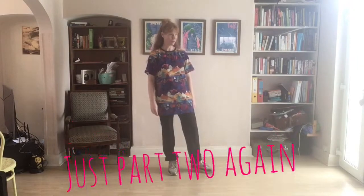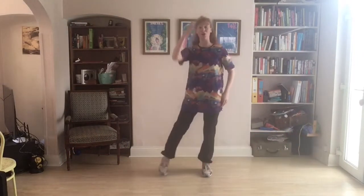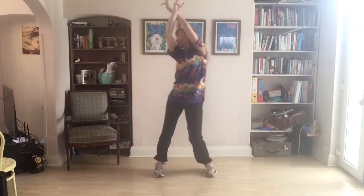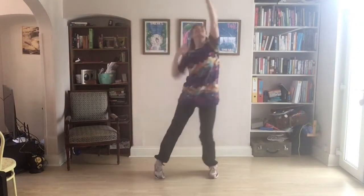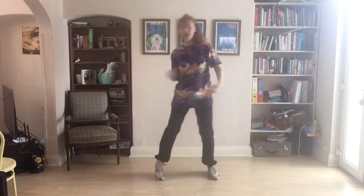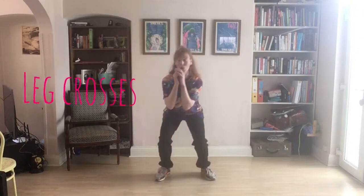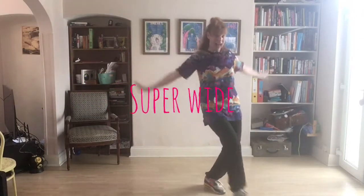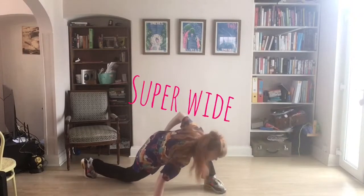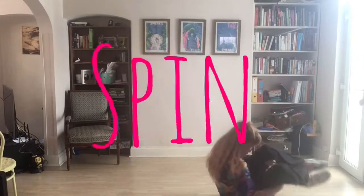Just part two again. How does it start? You've got it. Arm crosses. We go cross, cross, open, cross, open, cross, cross, open, cross, open. Then leg crosses. Cross, open, cross, open, cross as wide as you can. Foot sneaks through the hole and spin. Pose.